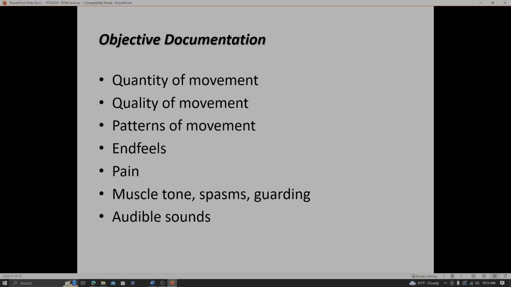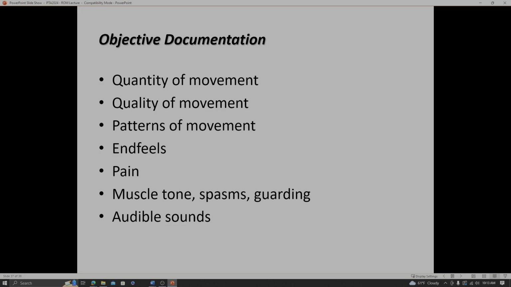This is how we document range of motion. So the quantity of the movement, right? This could have to do with how far, goniometric measurements of that movement, how many times we did it, how many reps, how many sets, quality of the movement, were there compensation patterns? Did I feel anything from an intra-articular, extra-articular quality standpoint that made me think, oh, that was clunky or that was weird or there was a popping sound. That's down at the bottom.